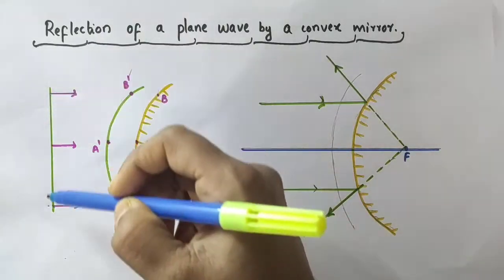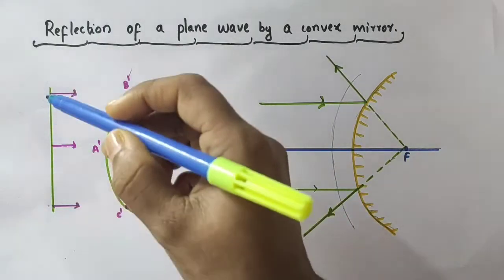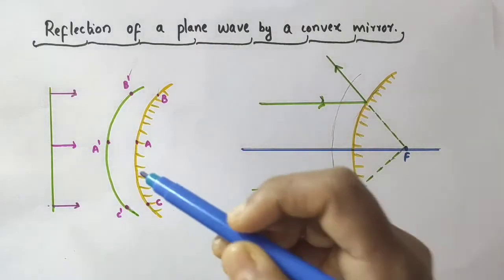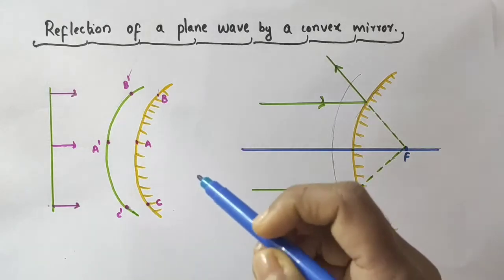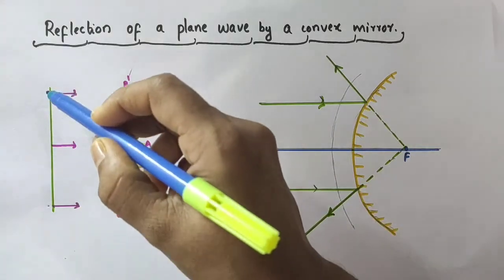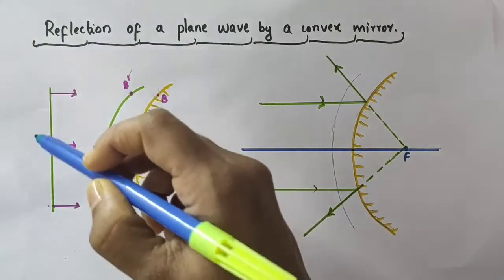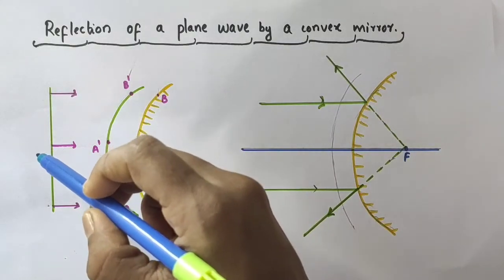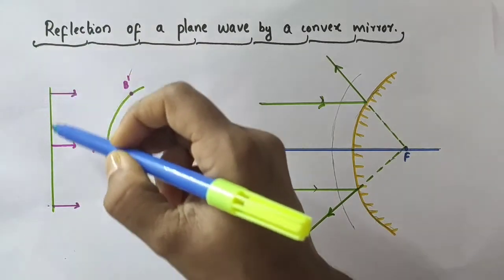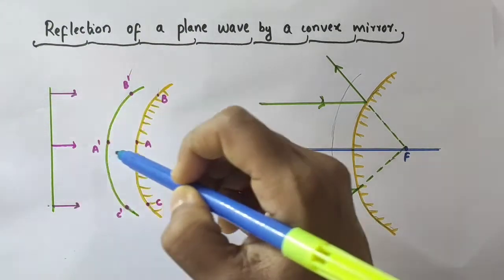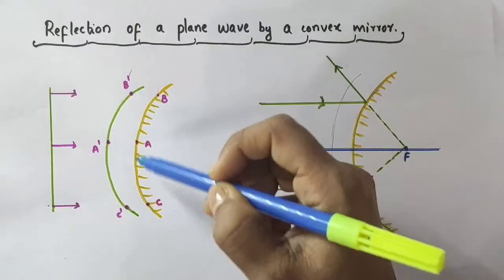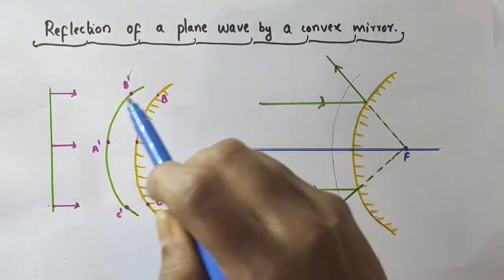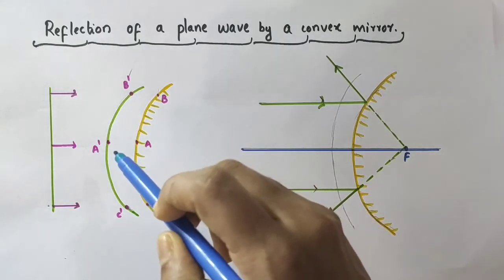And here we have a plane wave. A plane wavefront is usually represented like this. We know that the light rays and the light wavefronts are perpendicular to each other. So the rays corresponding to this plane wavefront will be parallel to each other like this. Now you see, the central part of the incident plane wave is moving towards and falling on the reflecting surface of this convex mirror, this yellow one. Reflection obviously takes place because the wave cannot go to this side.